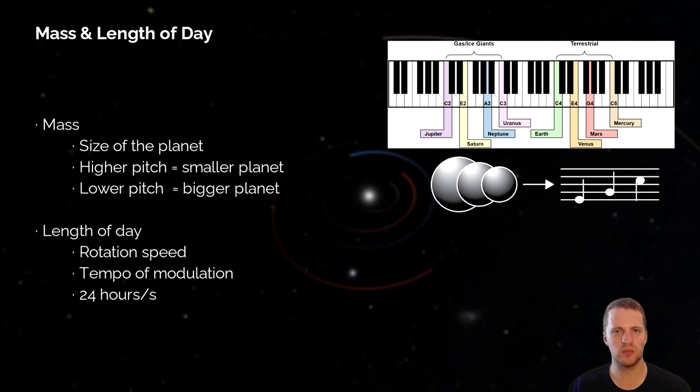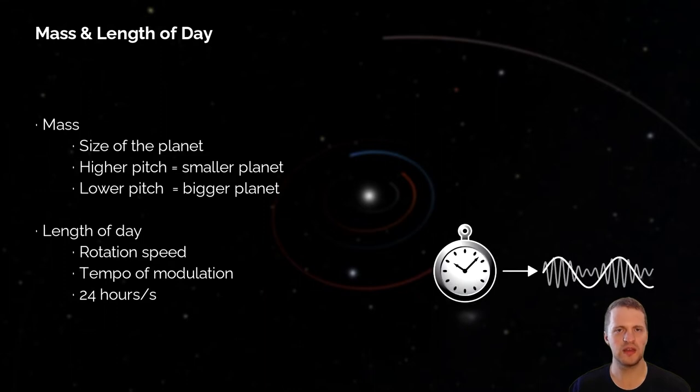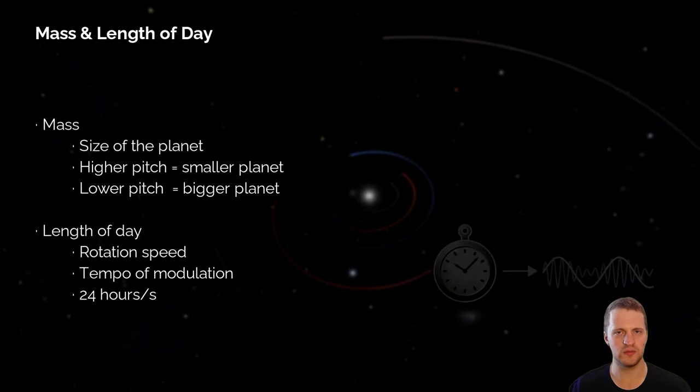This creates a gap of almost one octave between the inner and outer planets, which represents the difference in size between these types of planets. The length of day is conveyed together with the sonification of mass by modulating it. In the solar system view, this is performed through an amplitude modulation, where the planet is audible when a fixed position on the planet appears on the day side of the planet. The time speed for Open Space is set to 24 hours per second, which is synced with the sonification. This, for example, causes Earth to rotate once every second.